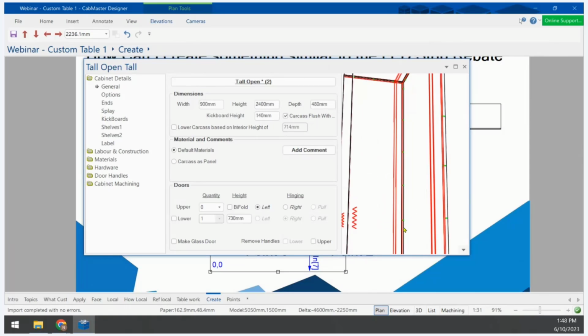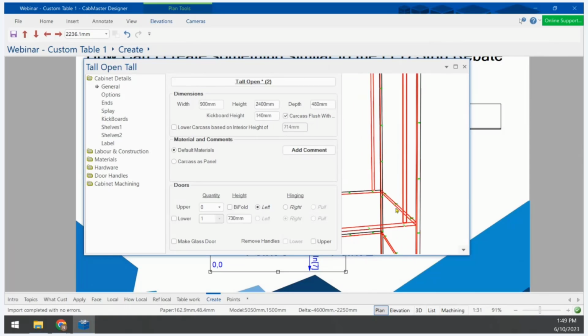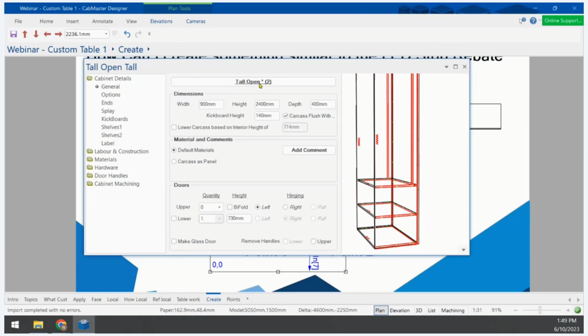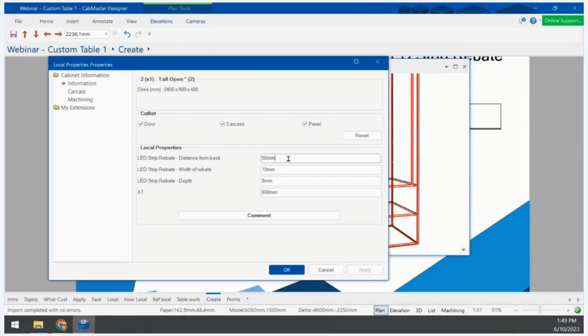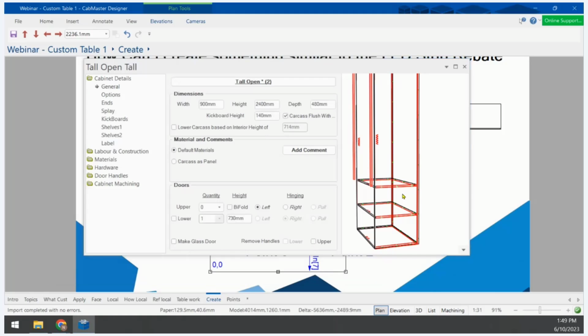And we can see there are our LED rebates. They stop short. I can go in here, I could set that as, say, the depth of our carcass, which is 560 minus, I want the 50 mil from the front. Press tab, apply it, okay.